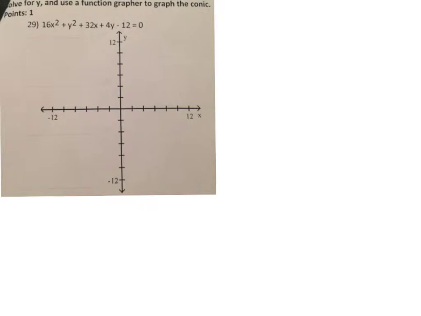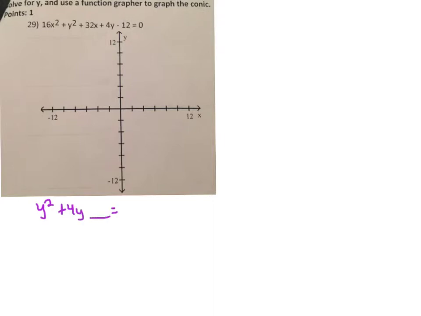This says solve for y and use a function grapher to graph the conic. And actually, you could probably graph this without actually solving for y. I'm putting it in standard form because this is an ellipse, but the answer choices, whenever this becomes multiple choice, are going to have what y equals in the answer choice, and that to me was an easier way to look at which answer choice was right. So I would recommend you go ahead and try to solve for y, since it's about the same amount of work anyway. To do that, we get all of the y's on one side and everything else on the other.